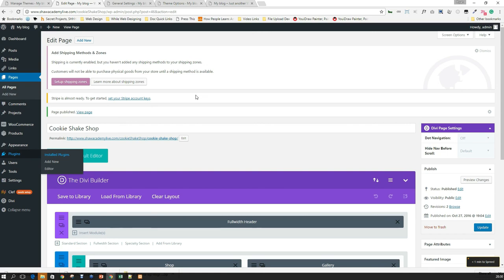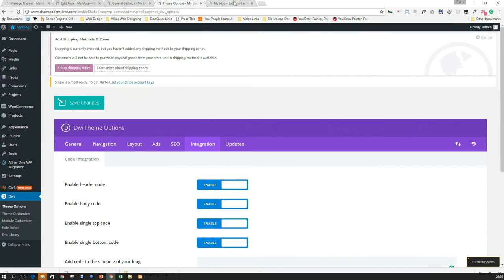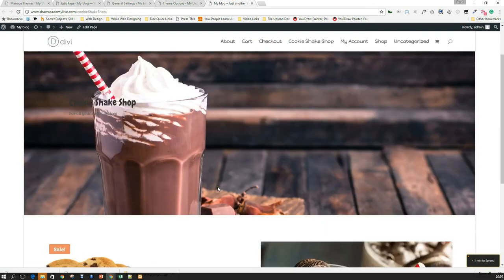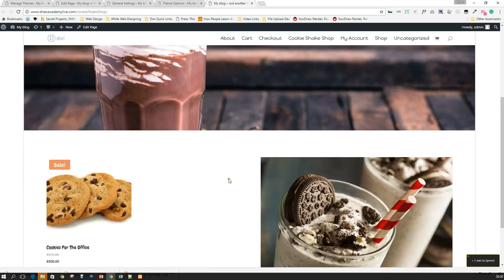In WordPress, yes, you can. So, for example, I do that all the time. Let me see, try and find a good example here of how to remove these default things.